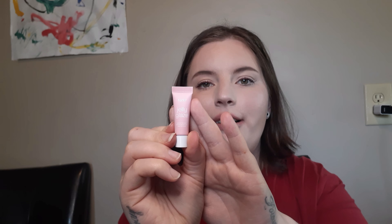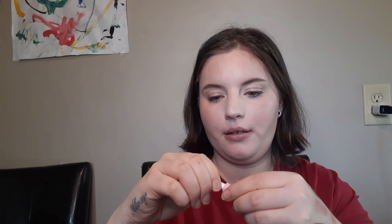Oh my goodness, it's a little tiny baby sample. I know it's sample sizes, but... come on. Anyway, it's by Tarte — it's the Jelly Glaze Anytime Lip Mask. And it looks like it's part of their C collection. It's Strawberry Jelly. We've got a little safety seal — makes me happy, especially when it's stuff you're going to put around your mouth or your eyes. I think it should be like a requirement to have a safety seal.